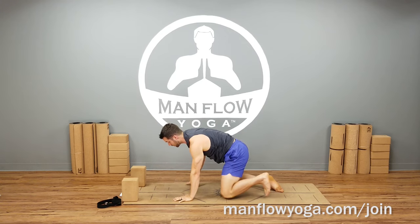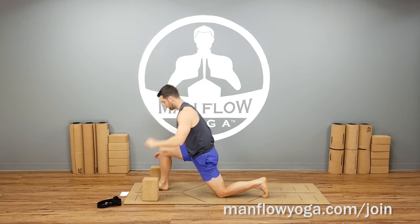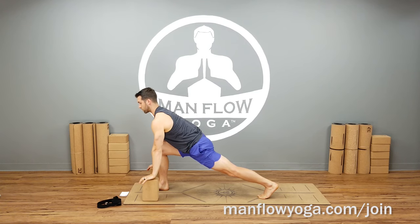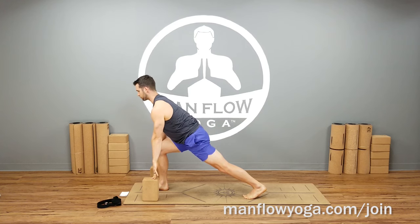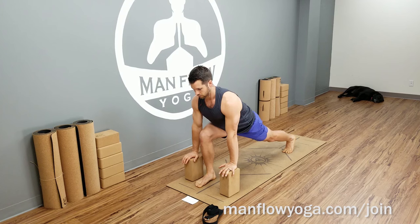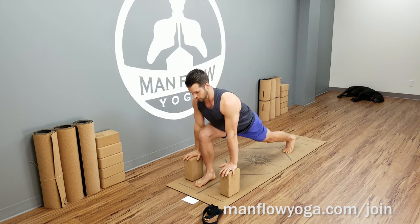From here, take it up into a tabletop position — any of these poses you can do on their own if you only have time for one or two. Here we're going to step up into a runner's lunge. Put blocks on either side of your front foot, tuck your toes, and lift your back knee to come into a runner's lunge. The goal is to get a straight line from your back heel through your head. Depending on your hip mobility your feet might be closer or further apart — find a position that allows you to keep your back flat. Chin is relaxed toward the throat, neck pulling back, to help counter what most of us do incorrectly with posture during the day.